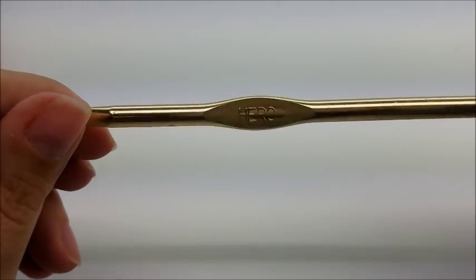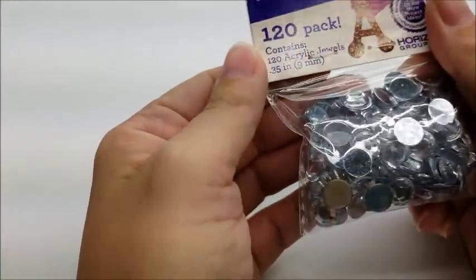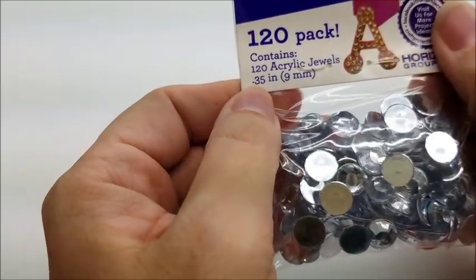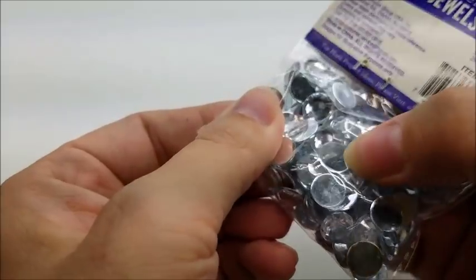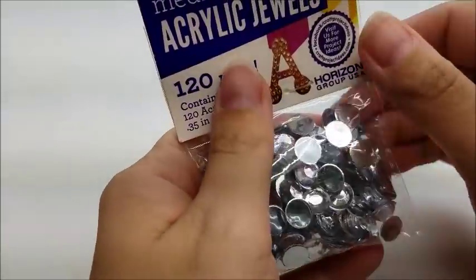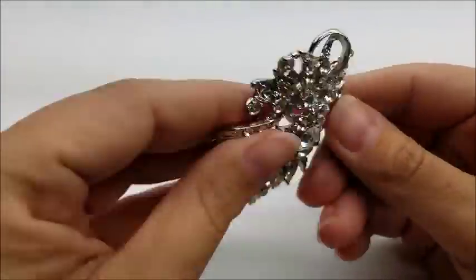And I used a size J, which is a 6mm crochet hook. And then you're also going to need, if you want to doll it up like mine, you don't have to, I used these 9mm acrylic little gems. They have the flat bottom. And I just put a dab of hot glue on them and hot glued them to where I wanted them. So you're going to need some hot glue. And then I put a brooch on it too. This brooch came from Walmart.